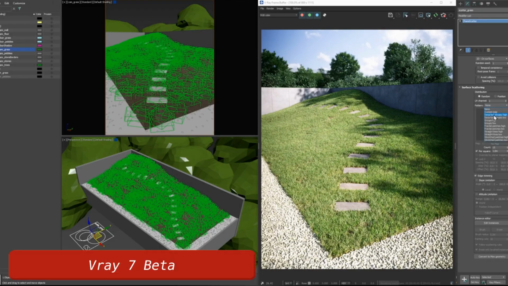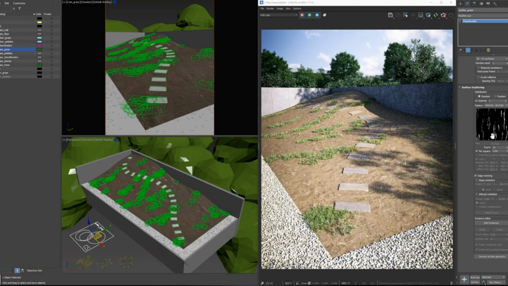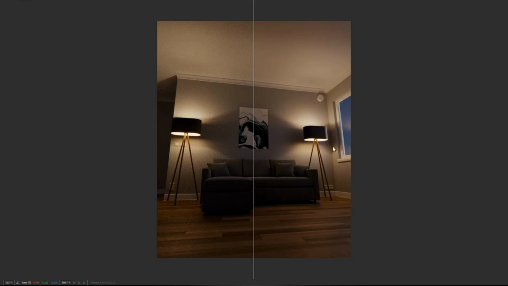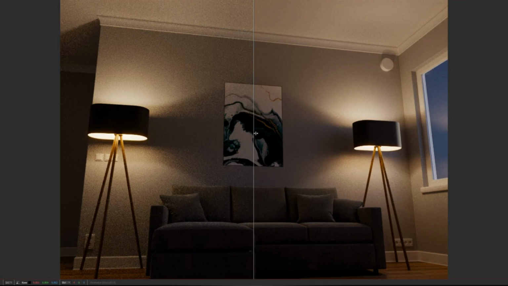Chaos releases first beta of V-Ray 7. Chaos Scatter has received several updates, including the introduction of an instance brush that allows users to paint and modify scattered objects in the scene, as well as the addition of distribution maps. A new Firefly removal algorithm has been added, improving the quality of final renders by eliminating bright, distracting artifacts. Render start times have been optimized using Chaos Dispel, and V-Ray fur generation has been improved for faster hair rendering. HDR images also load more efficiently in this version.